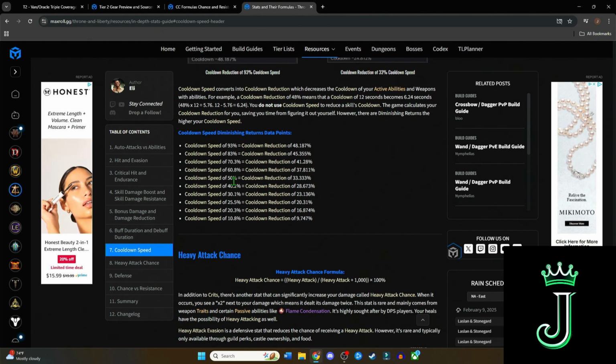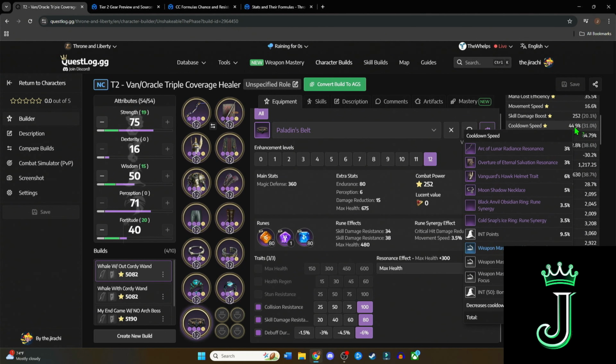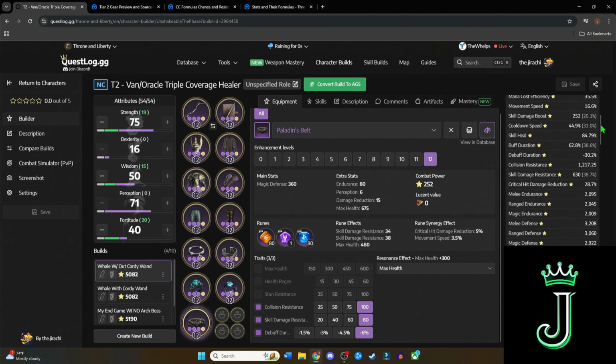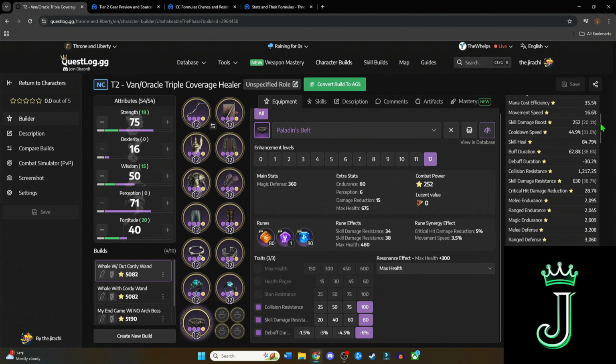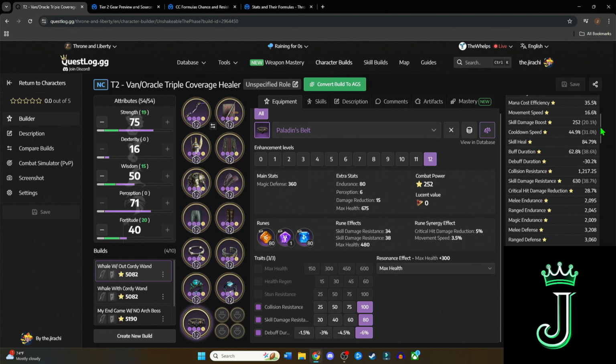I always try to aim for anywhere from 40 to 50% if possible, without sacrificing too much survivability. But if you want more cooldown speed, more power to you, do it. For me, I have almost 45%, which gives us that 31% actual damage reduction, which I think is just really solid. If you can go for higher, go for it, but don't sacrifice too much survivability for cooldown speed, in my opinion.